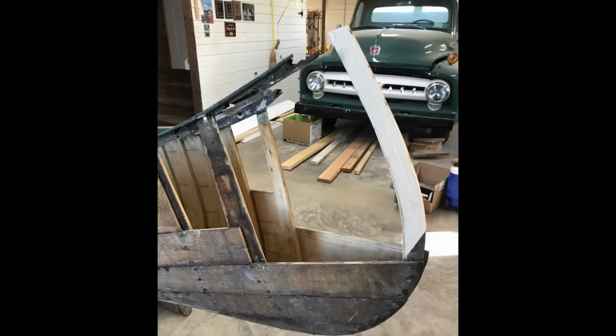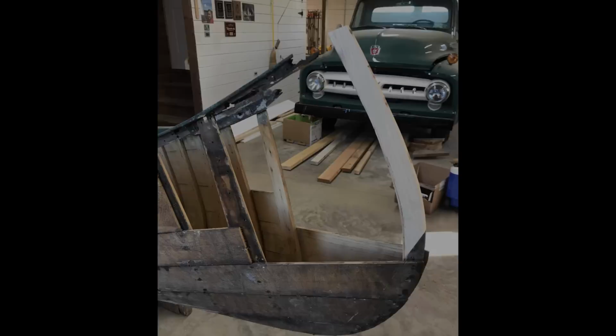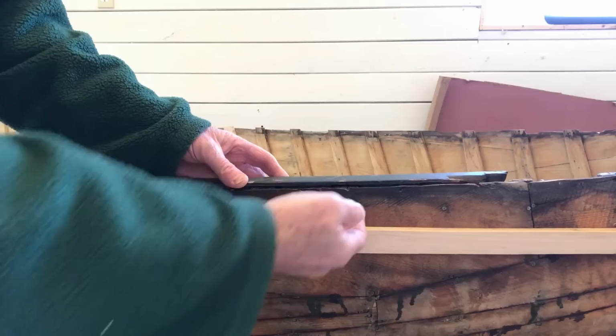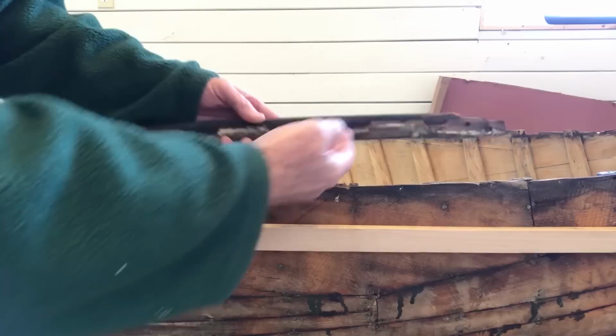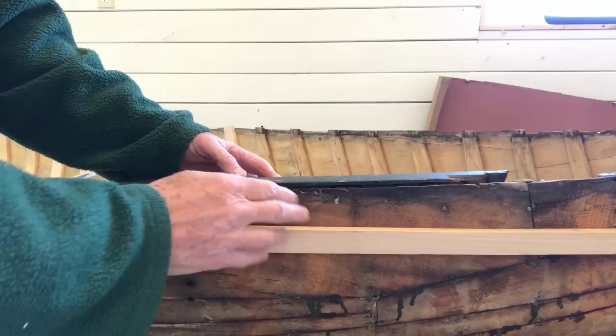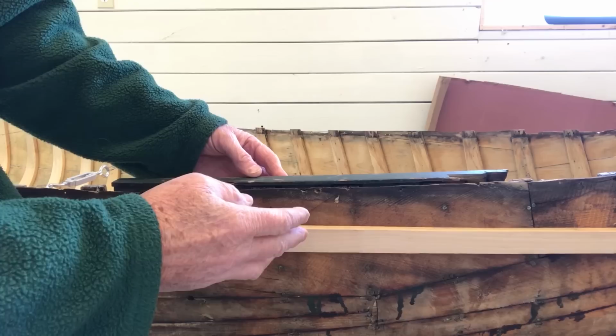After the new inwales were installed, the joint at the top of the stem could be completed and the planking reinstalled. Today I want to look at replacing the inwales. Now the inwales on Rushton Indian Girl canoes were pocketed, so that the ribs would join in a little pocket in the inwale. And the inwales had this rabbet on the side of it, which covered up the planking and the canvas. And then the outwale went on and made it up against the inwale so that there's no gap. It's a closed gunnel system or a double gunnel.